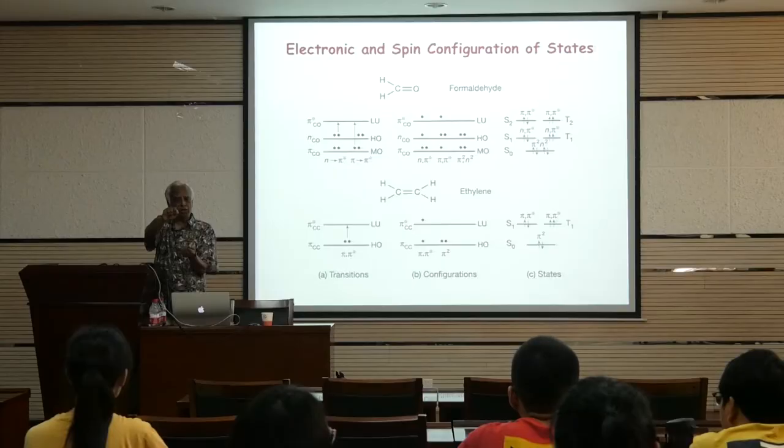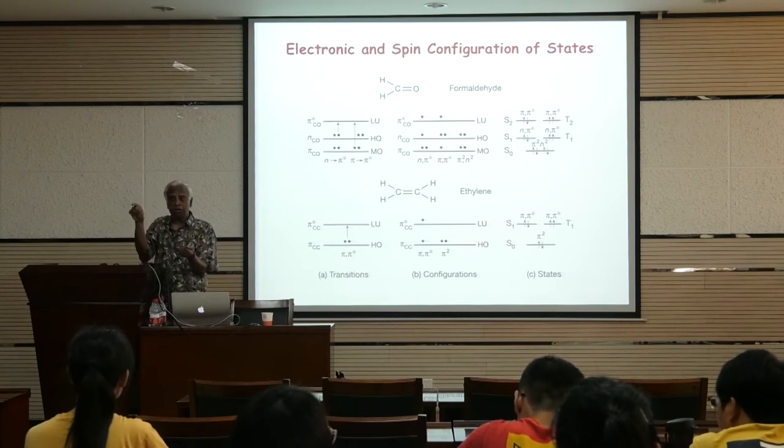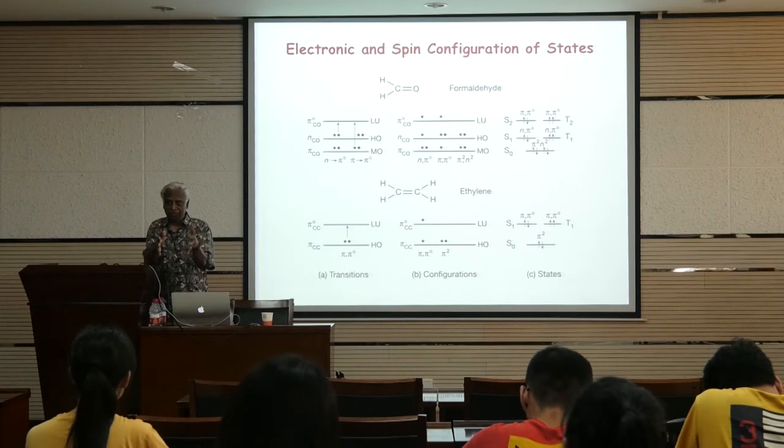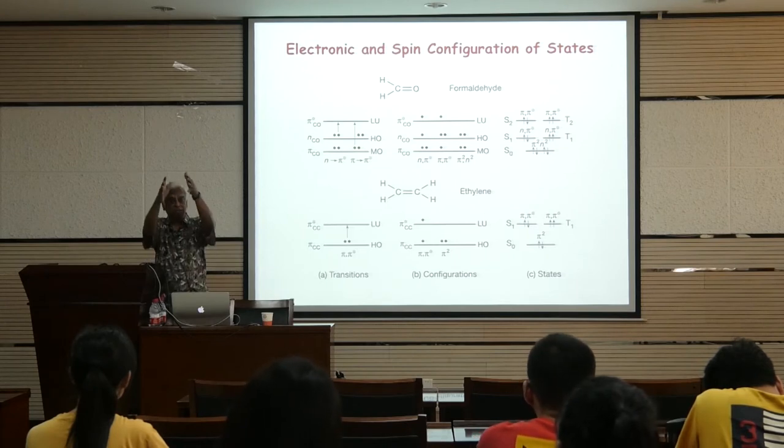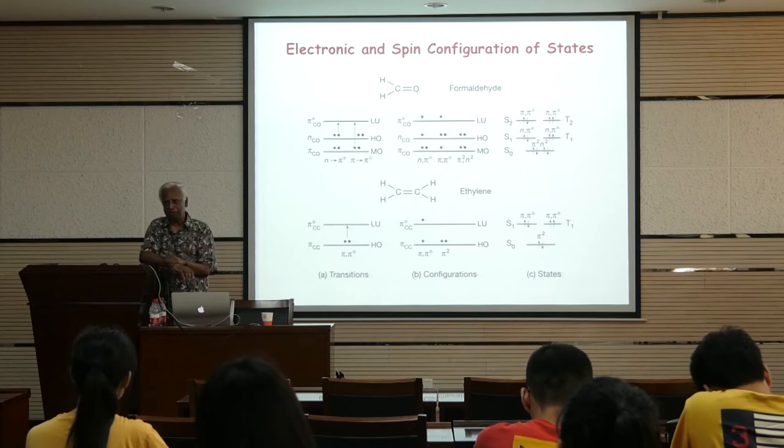But when you have an electron and one more electron, this electron is attracted by that, but these two electrons are negatively charged. They repel each other. So attraction is going to decrease the energy, repulsion is going to increase the energy. So if you have an electron here and an electron here, negative charge, they are not going to come close. If they come close, the energy will go up. But the question is, there is no way of knowing where the electrons are.